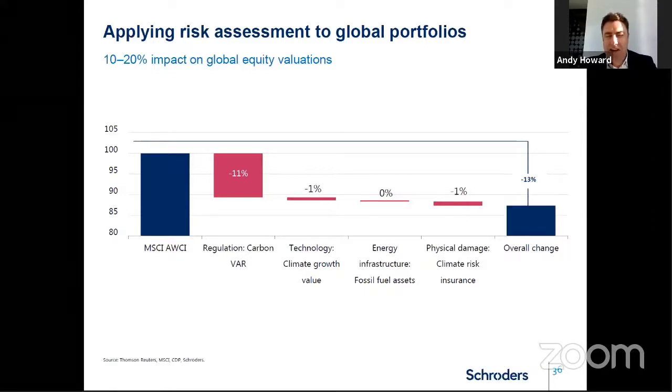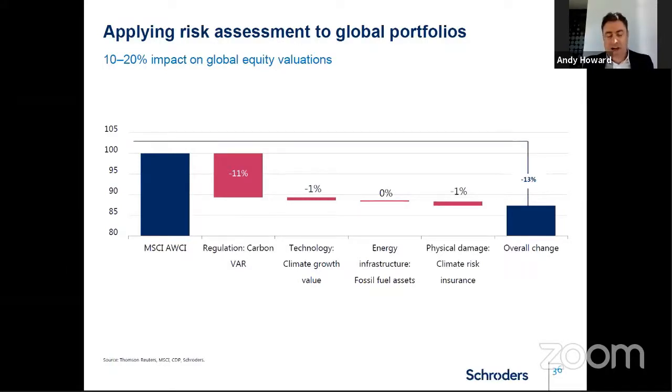To some degree, that's a little bit misleading in the sense that within the growth category, the second one, there are some companies that will benefit and some companies that will lose. But it gives us essentially a way of putting in investment terms the implications of climate risk. And I think this is one of the biggest challenges that we face, is that so much of the measures that people tend to focus on are measured in tons of carbon rather than dollars of value.